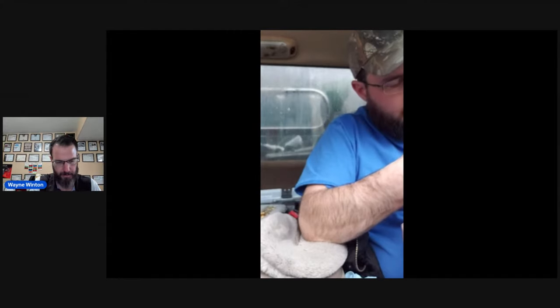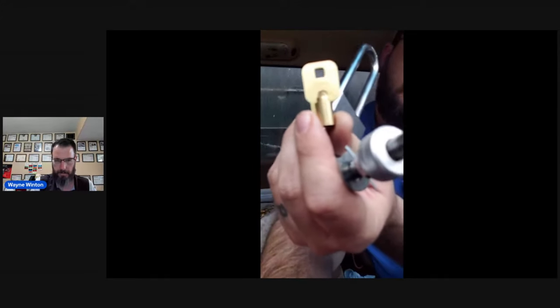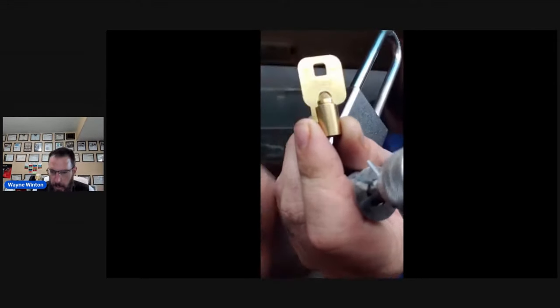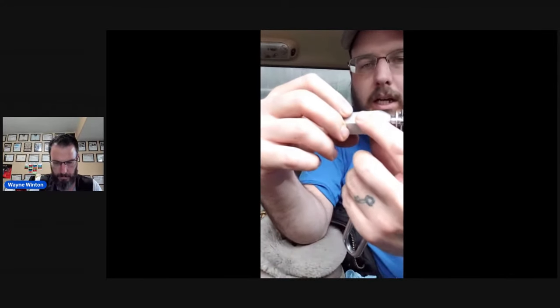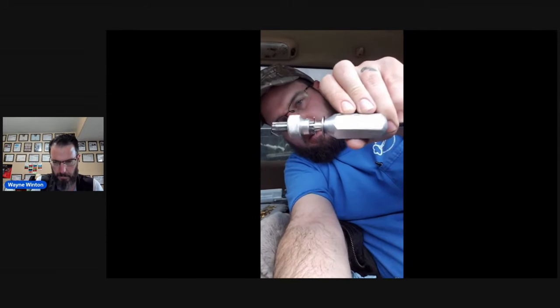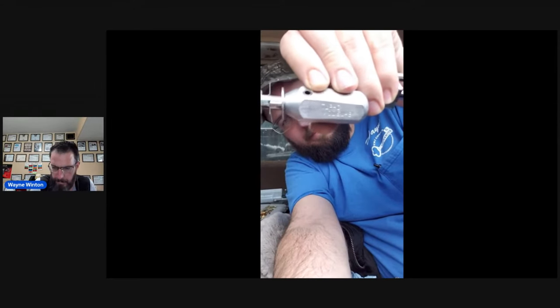You're going to need blanks. These are 1137B from Ilco. Put the key blank in the chat description box. Whatever blanks you like, I don't care. You're going to need the HPC TPLC Model B. This is the go-to. This sucker picks just about everything. And yes, if used properly and practiced enough, it will pick the ACE 2 locks. So that's what we've got.